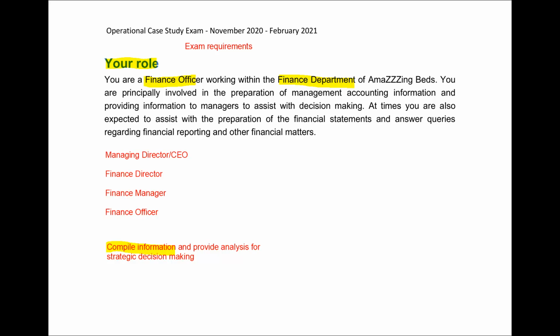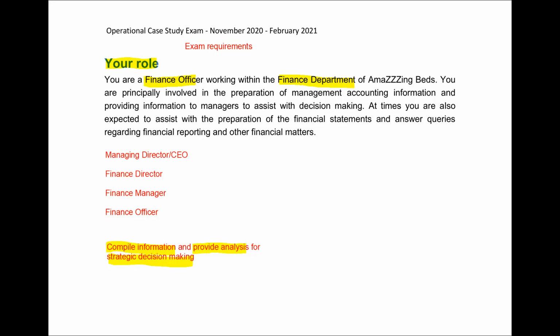So being able to compile useful information using all of this theory knowledge. And then crucially, we are talking about the need to provide analysis for those higher up a business's food chain, essentially. And to do this, what you have to do is apply this existing theory knowledge that you have built up to the relevant scenarios that you are presented with in the unseen in your exam to provide useful information that can be used by more senior staff members.